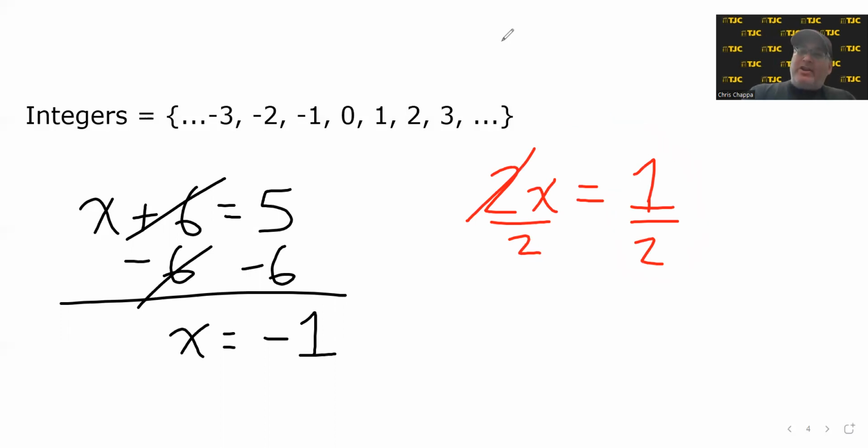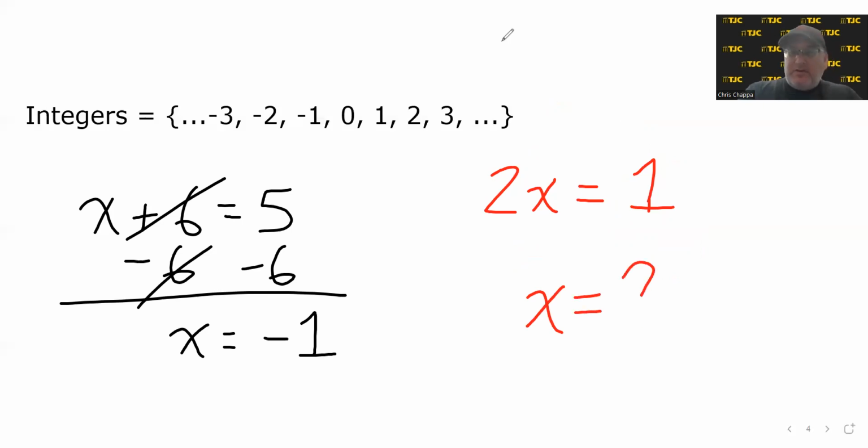And you're probably thinking, great, here come the fractions. Life was better when I didn't know about them. But the truth is, fractions are predictable. You shouldn't be scared of them. When the time is right, we'll discuss all the rules for adding, subtracting, multiplying, and dividing, but they're not really that bad. They are predictable. And we ran into an impasse again, because again, the solution to this is not in the set of integers. So we need a larger set of numbers. And this is where the fractions and decimals come in.